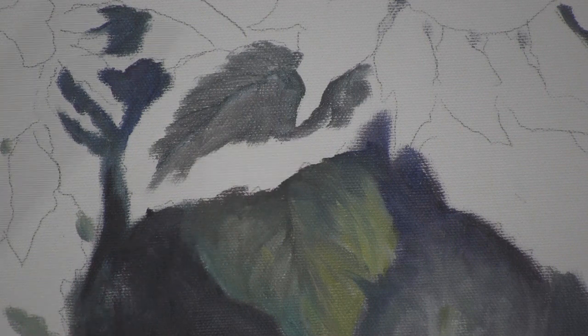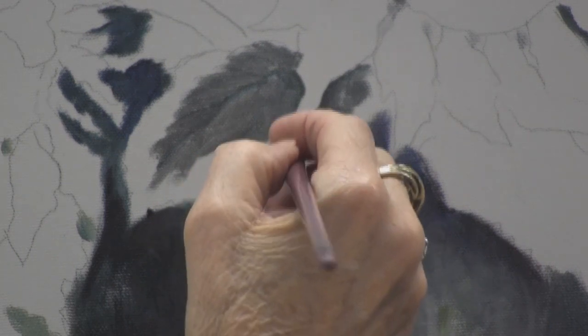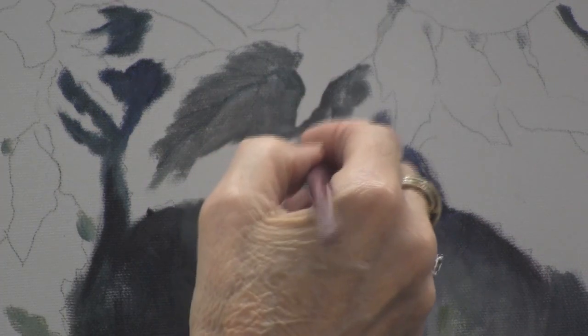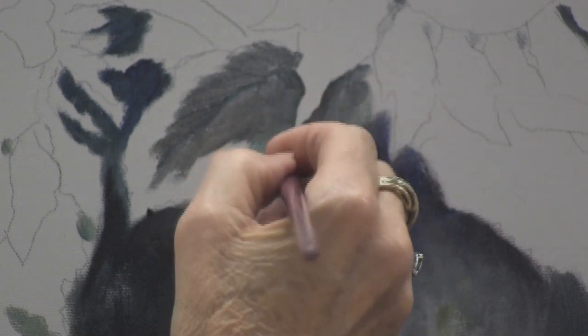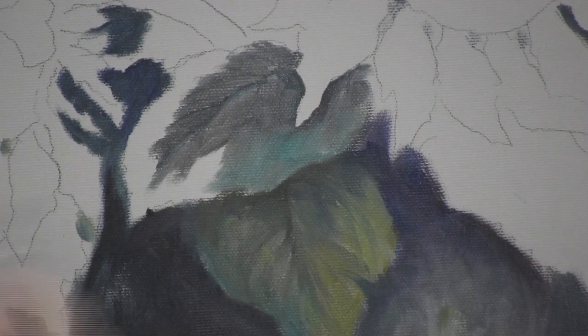This one's going to be kind of a blue edge, hanging over there. It's a little bit in the shadows, I suppose. But I love that turquoise blue. Just wipe your brush and pick up a little turquoise when you get to the turquoise part. Lay it in and just blend it back into the darker part of the leaf.